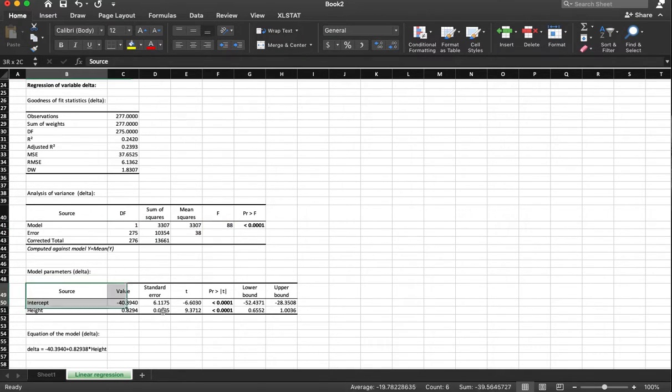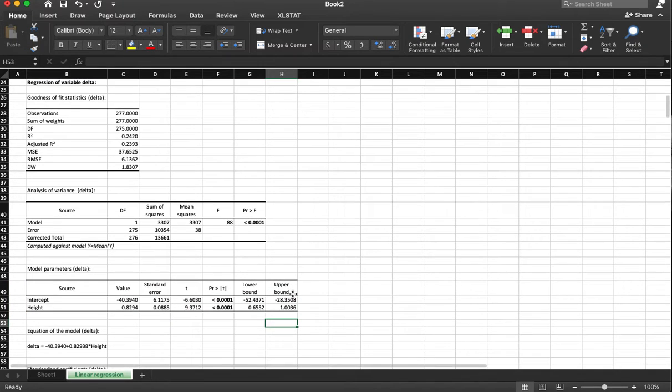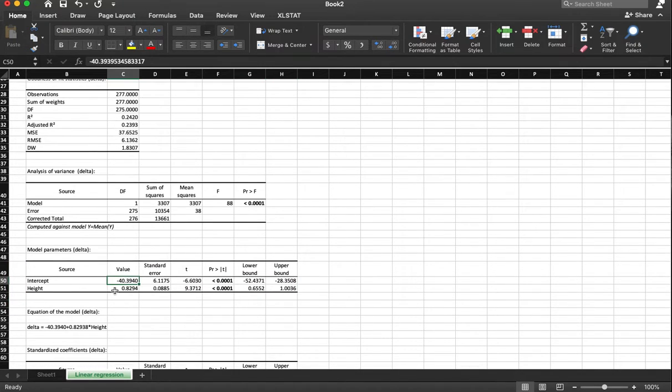All right, now for interpreting our results here. We have an intercept, so this is our beta naught, beta 1. What this is saying is that for every inch taller you are, the expected weight loss increases by 0.8 pounds. That's pretty high, but great. And this is statistically significant. We can tell here that number is higher than our critical value, which would be about 1.96.